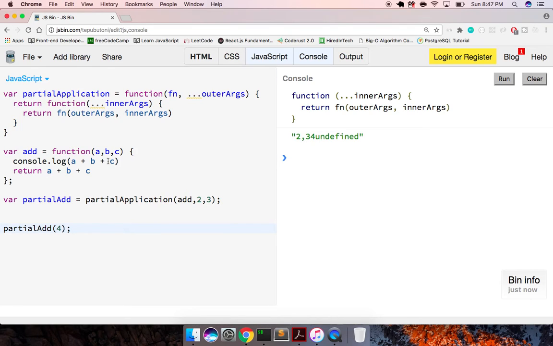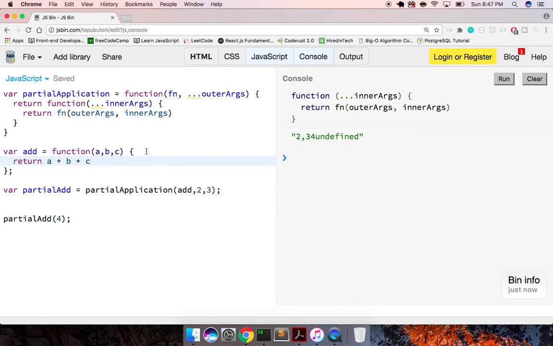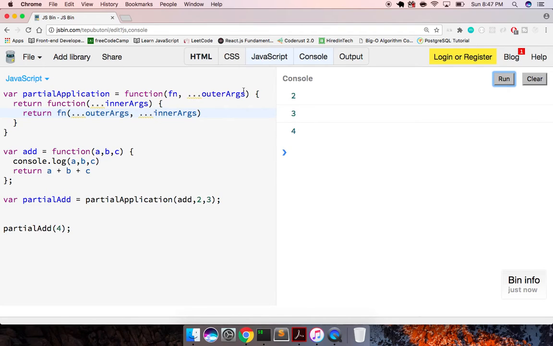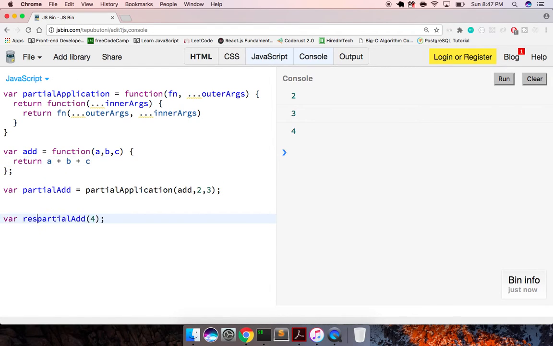And let's see, why is it undefined? Let's look at this. Console.log ABC. Let's go ahead and run that. And we get 2, 3, and 4 is its own array at this point. So what we need to do is, let me change this. I think I was right with these three again. Let me refresh this. 2, 3, 4, and that's what we're getting back. And then let's look at this for our result. Let's go ahead and log out the result that we're getting back. And run this. We're getting 9 now, right?